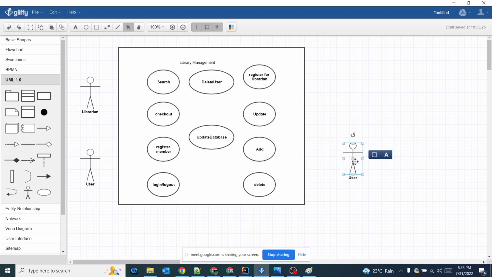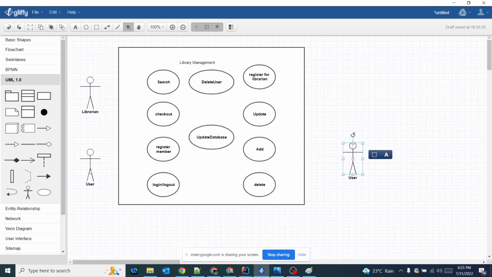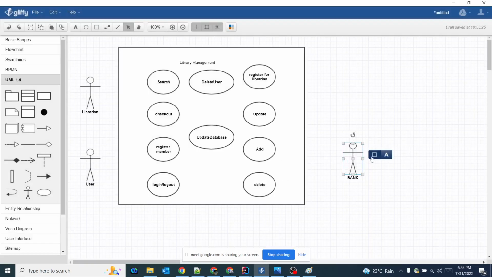But if I had to define one, just for example, the use case would be something like this: from this particular library, you can actually buy books. If you have to buy books, then it would go through a payment gateway. You'll have to make some payment. That payment will go outside this system to a bank. Correct? That bank is not a primary actor of the system. That bank is a secondary actor, because the system started using the bank. The bank didn't use the system, right?